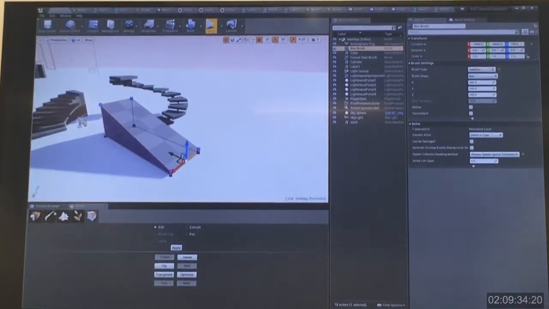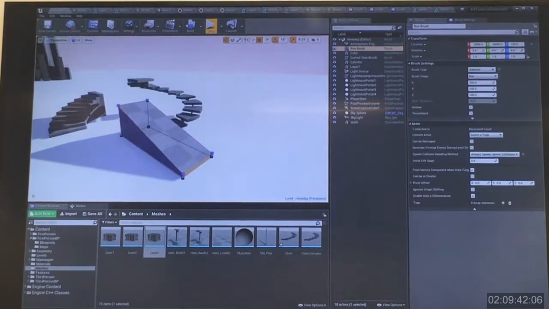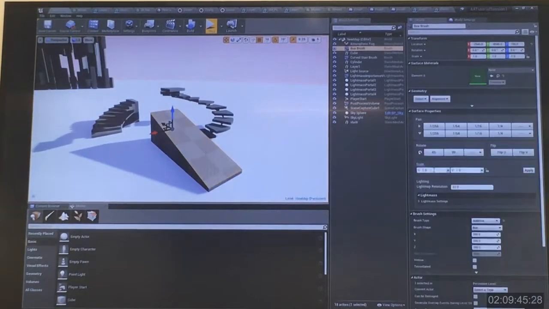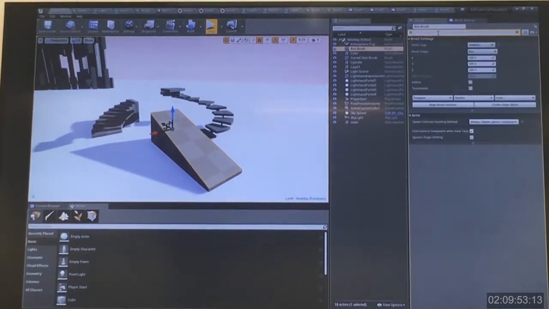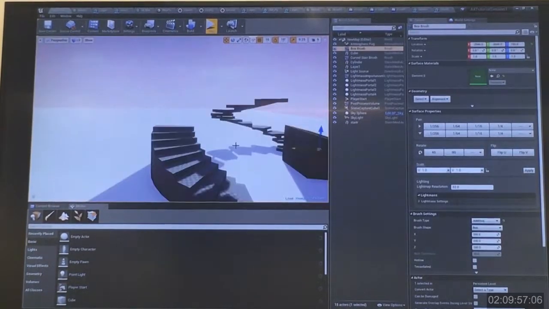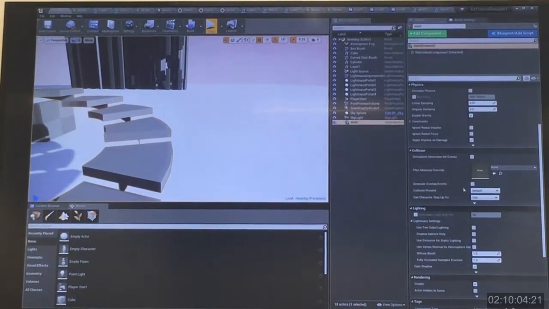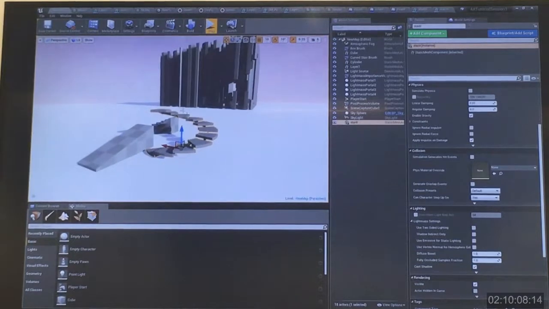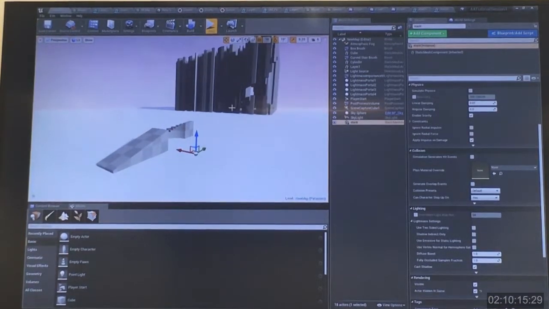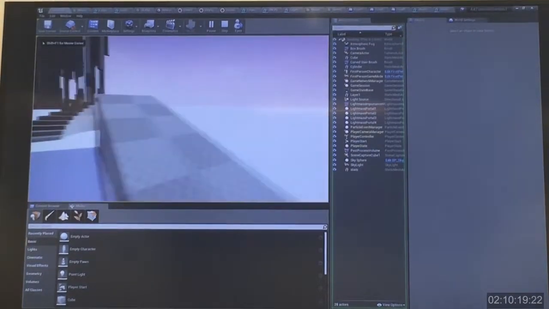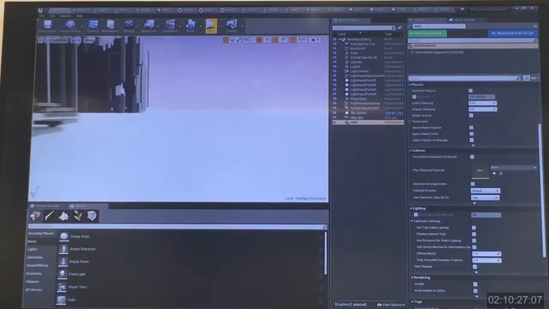What I'll have to do is take my geometry and say that I want it hidden in game. If I have an object and I want to use it as collision but not see it, I can just go to the rendering tab and say that I want the actor hidden in game. So for example, we are seeing here the stairs. We are not in the game right now. If we say hidden in game, when we start playing, I don't see it. So that would be my invisible collider, right? But the collider still works. Yes, exactly.